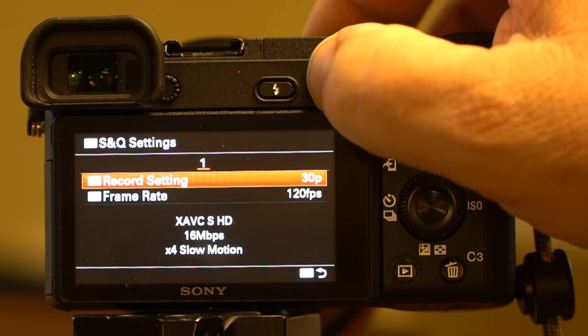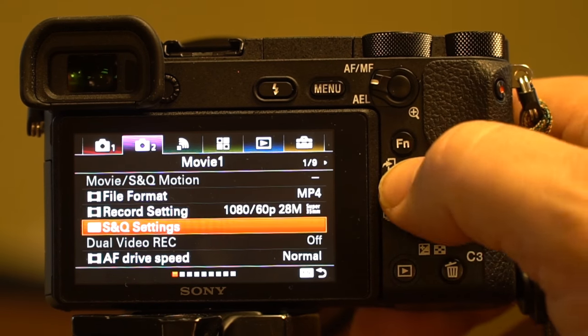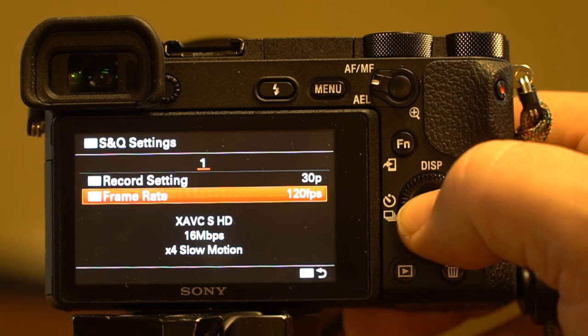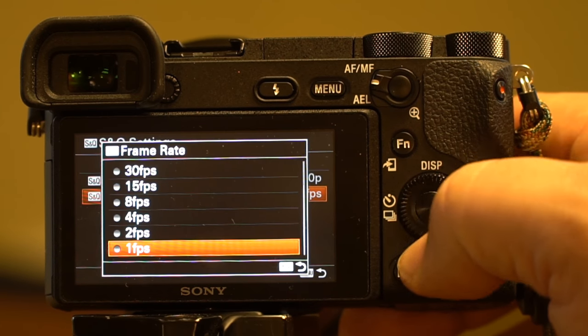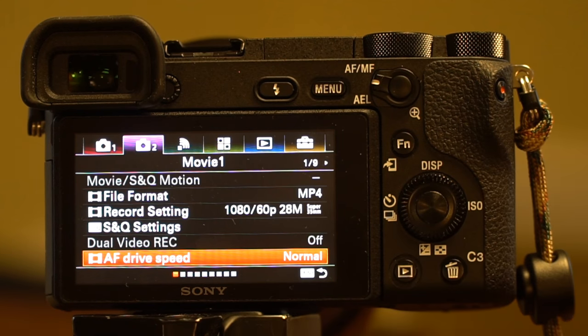There's very little adjusting you can do in those menus. You can change 30 to 24, and you can mess with this frame rate, but the higher the frame rate, the better your slow motion is going to be. Drive speed, it's set to normal.